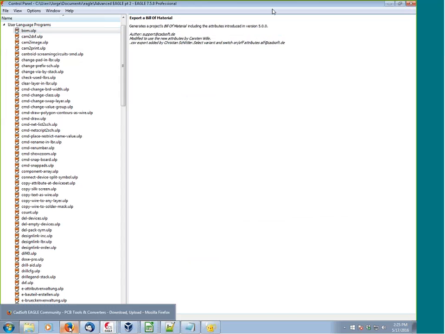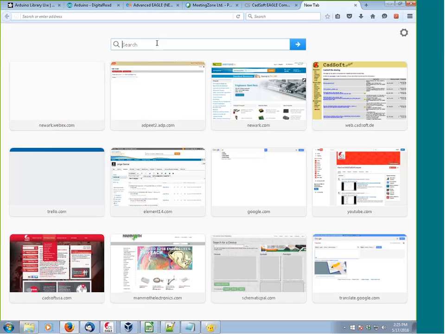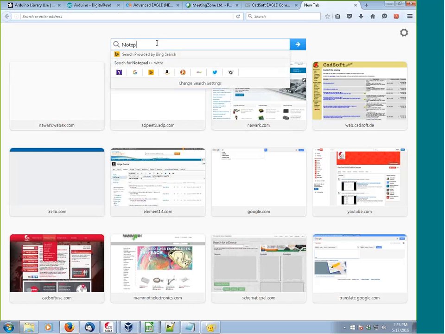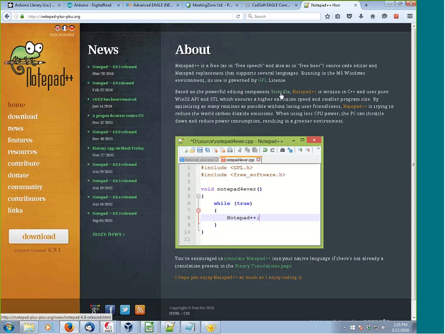One thing I am going to show you that I didn't go over is how you can obtain those text editors. If you just Google Notepad++, it'll take you to the official site for Notepad++, which is this one. Like I said, it's a very excellent tool. On Windows, you're hard pressed to beat it. It's an open source text editor, so you can add to it and expand upon it. There's a big community that makes a lot of plugins for it, so I highly encourage you to check it out.